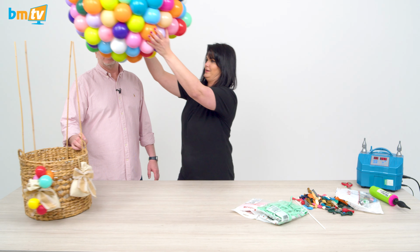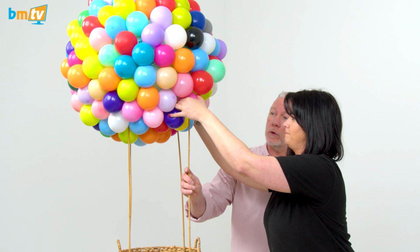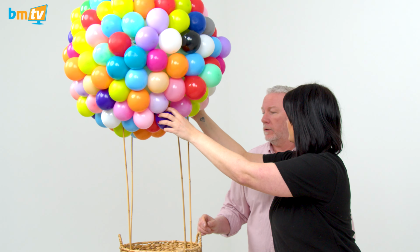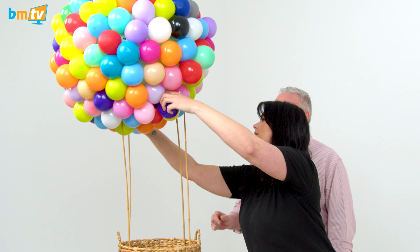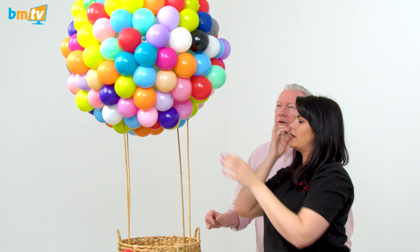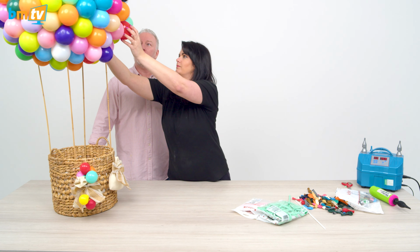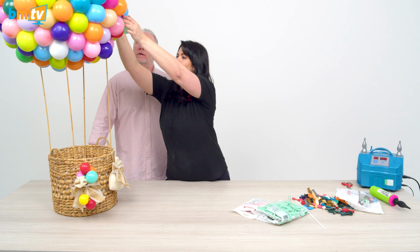So this goes on there. Do we need a stool to put it on? Don't want to burst the balloon. It won't. They're underinflated, so you'll be fine with that. Now, at this point, you can use 260 to attach it on, but that goes in quite fast, so you should be fine with that anyway.